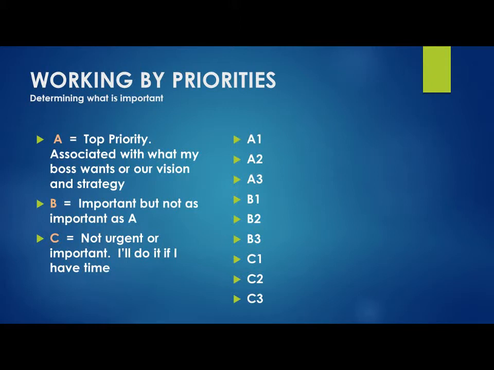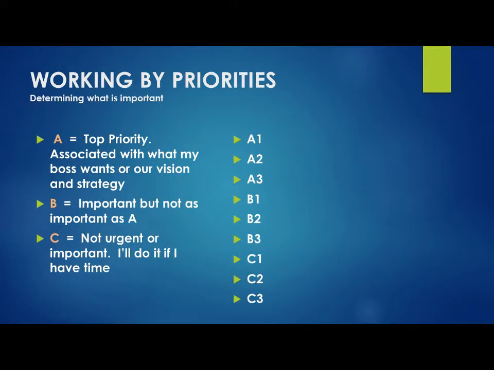I recommend making a task list — I use an app on my phone and almost every day I enter my tasks. Then you assign A, B, or C based on long-term association with your entity's existence. If you have three A items, label them A1, A2, A3 and do them in order. B is important but not as important as A — you could say A is life or death. Ask: can you delegate it, or must you do it? B items are important and you want to get them done.